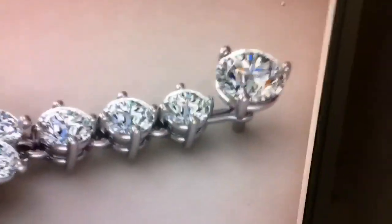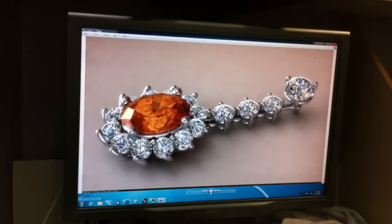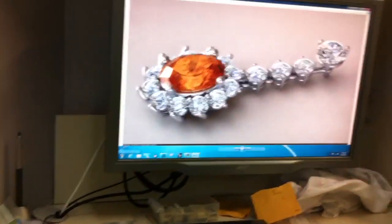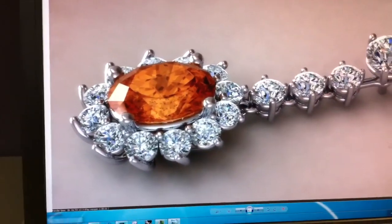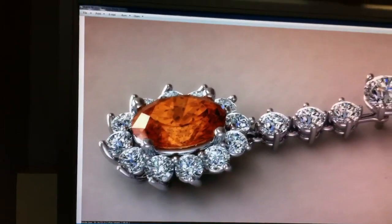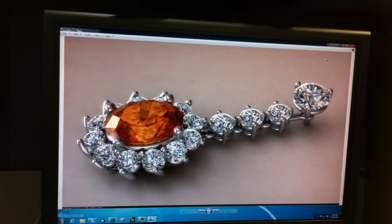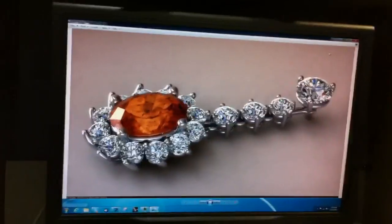A few people scoffed at me for going for a machine that big, but it makes your life a lot easier. It really does. So I can start looking at rendering projects now — I wasn't able to before. The stone's come up really nicely in this new Matrix. I'm glad to report that my Matrix seems to be a lot more stable. Must be just a speed thing. Anyway, Chris out.